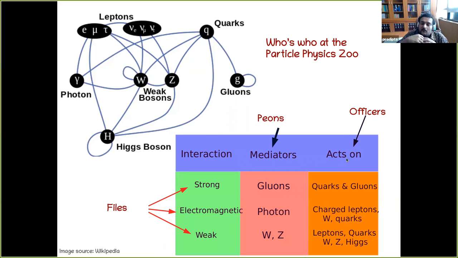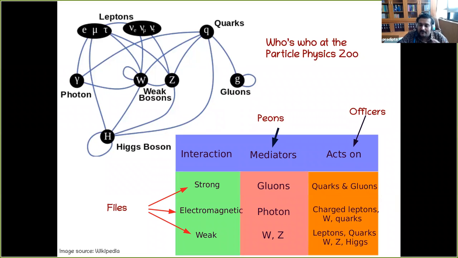How you can actually group different elementary constituents, that is the quarks and the leptons, in different groups based on how they are behaving or how they are talking under that particular kind of group. And we also realize that apart from the elementary particles, we also need fundamental interactions, because that is how these different elementary entities are talking with each other. And in order to make it happen, we also need fundamental force carriers.